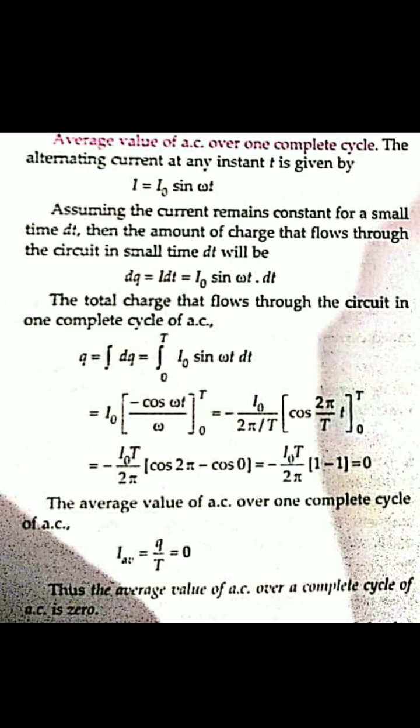Clear? Okay. From Ohm's law we know that I equals V by R, or in terms of EMF, E by R. So in place of E, if we write E0 by R, that is denoted I0, and I0 is called the maximum value of AC, and it is called the current amplitude. Amplitude is the maximum value attained by an alternating current in either direction, and it is also called its peak value, denoted by I naught.